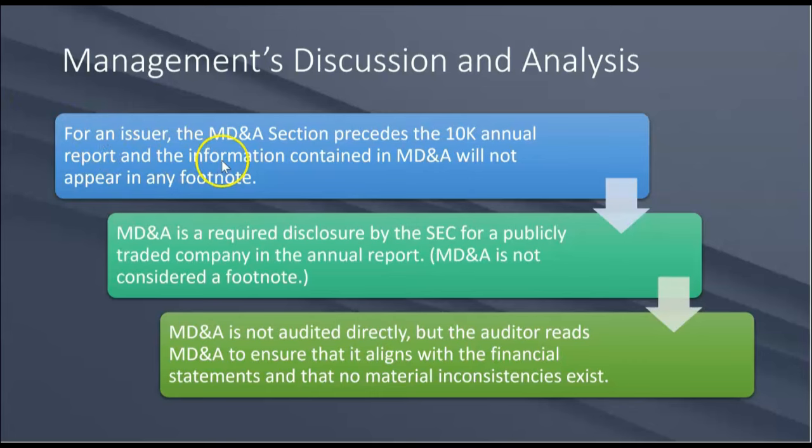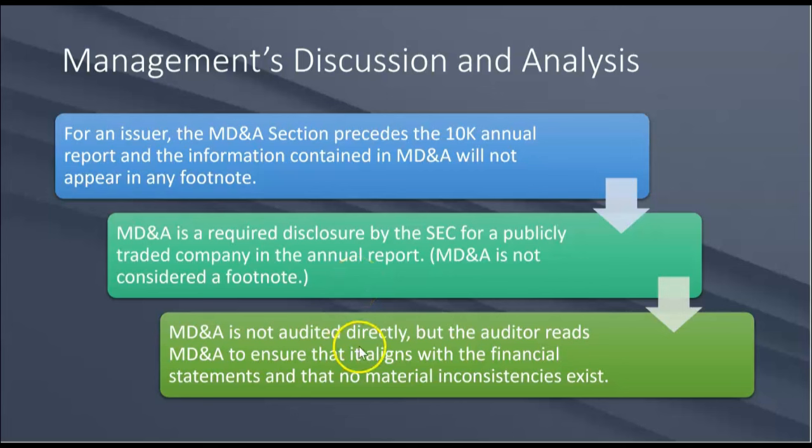Now, for an issuer, the MD&A section precedes the 10-K annual report, and the information contained in MD&A will not appear in any footnote. MD&A is a required disclosure by the SEC for all publicly traded companies in their annual report. You've got to know, though, that MD&A is not considered a footnote. The exam loves to tease you with that. MD&A is a required disclosure for a public company, but it's not a footnote to the financial statements.